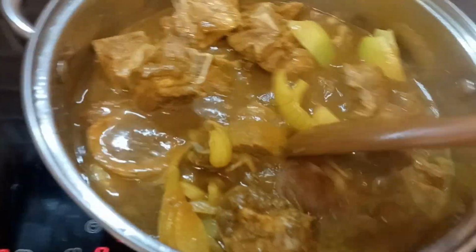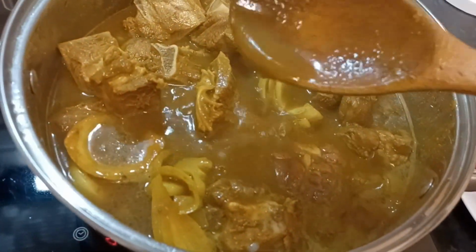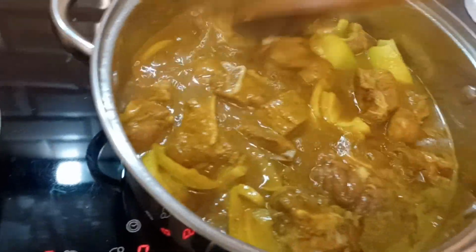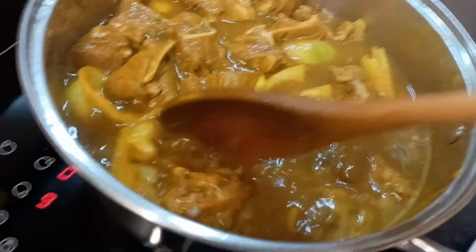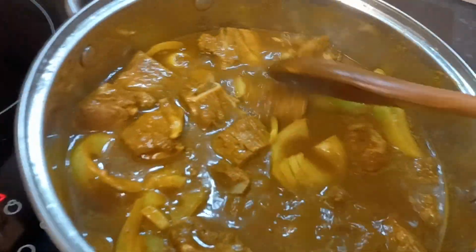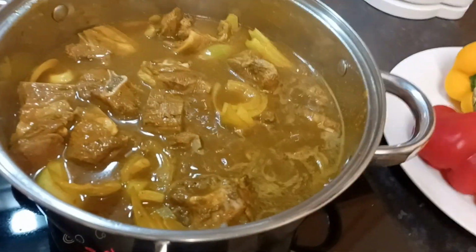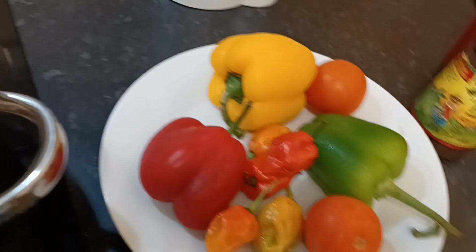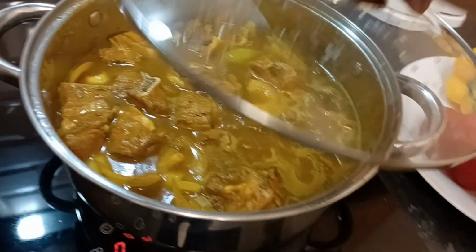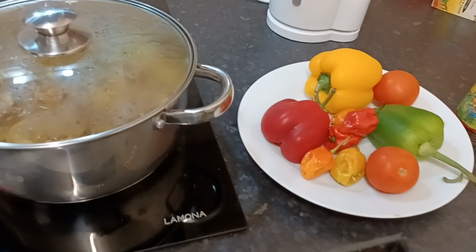But this mutton takes long to cook. You see the amount of water in there, or juice. Add a little bit of boiling water to keep it cooking. There you go, that's the curry mutton cooking. It's gonna cook for 3.5 hours. Maybe 3 hours, depending on how soft the meat can get. So, curry mutton cooking. It'll take about 3.5 hours to 3 hours.